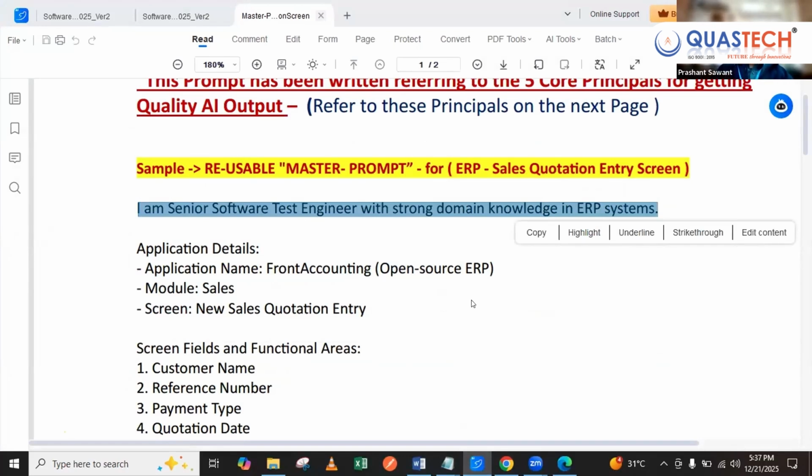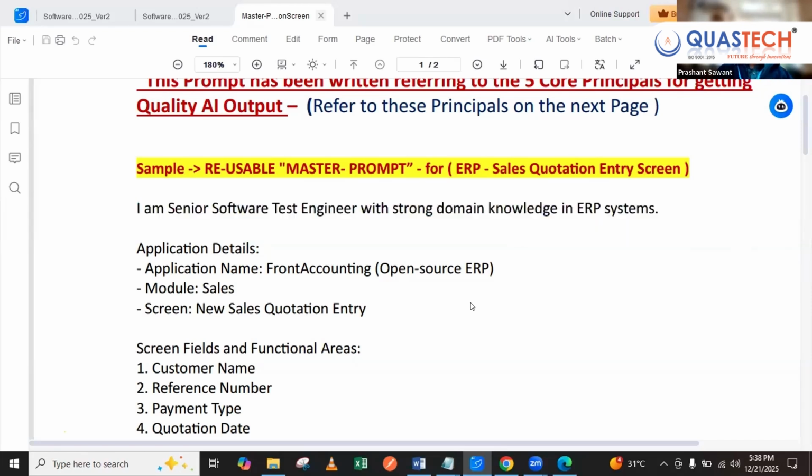So we should not be under the impression that whatever input I give to the AI is going to be the best. The AI will only give the best output when you give it the best input. Not until then. If you give the best input, only then will the AI work on that particular thing, take into consideration all the parameters you have given, and based upon that, give you back the response.